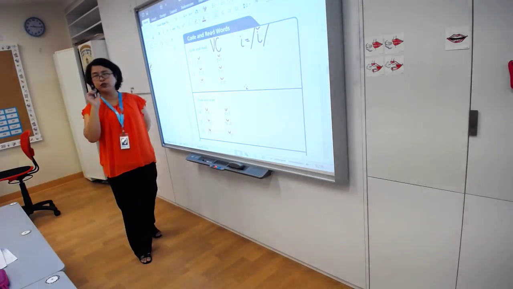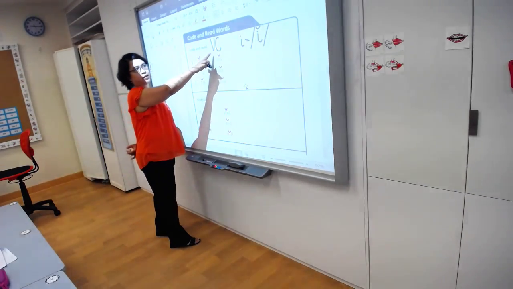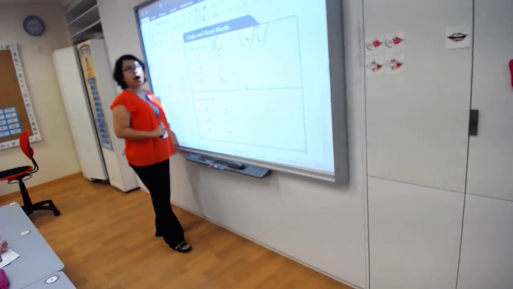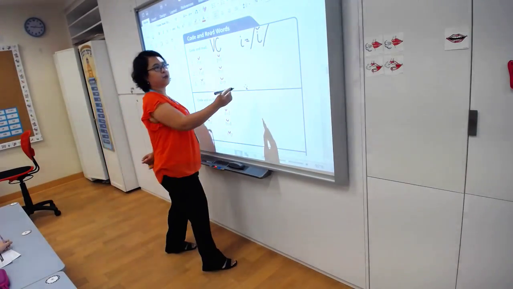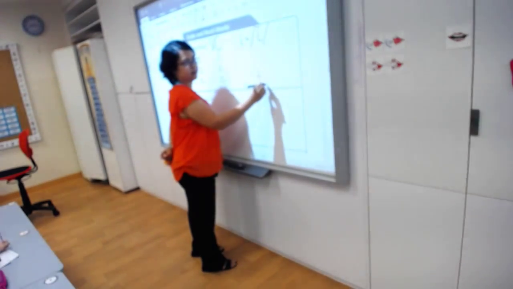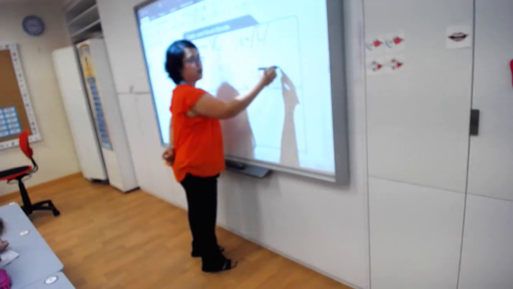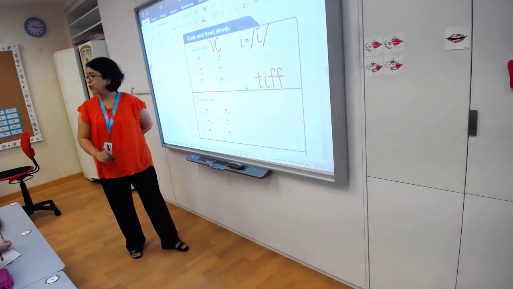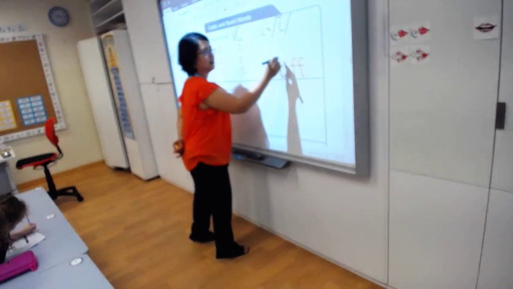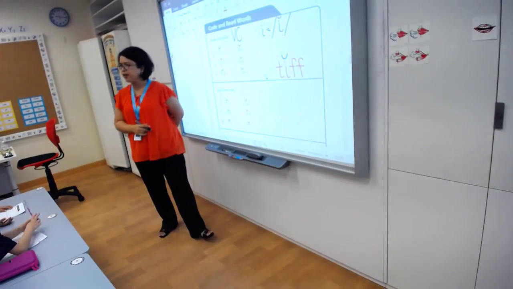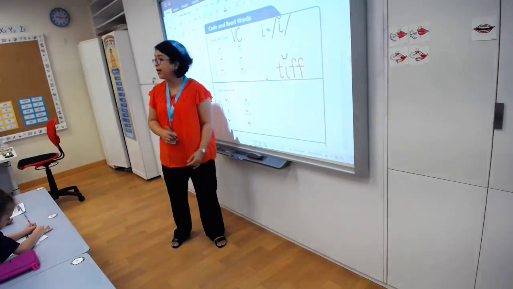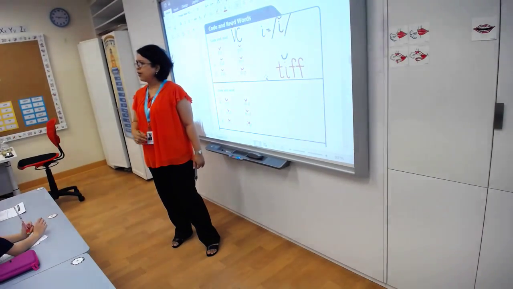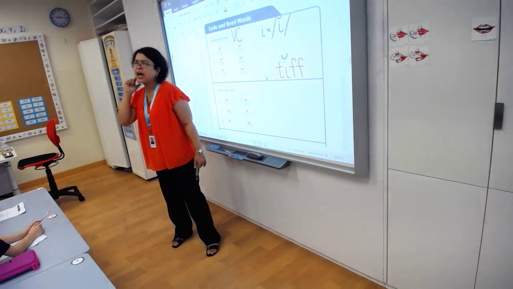But now I'm going to show you something else. We already know that if there's a vowel with a consonant after it, the vowel makes a short sound and it's coded with a breve. How about if I have a word like this? Do I have a vowel? Yeah. Is there a consonant after the vowel? Yeah. So can I code it with a breve? Yes. But then, how many letters are there, Samuel? Four letters. How many sounds are there? Listen. Tip. Three. What are the sounds? T. Sound. I don't want the name.